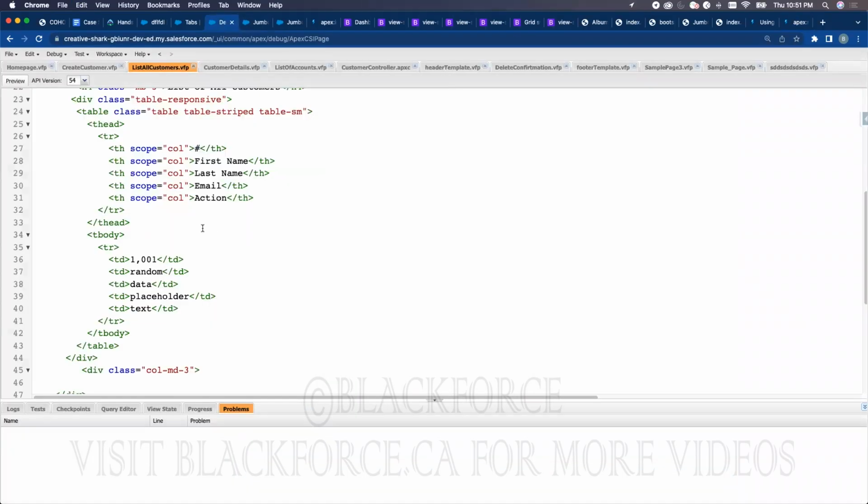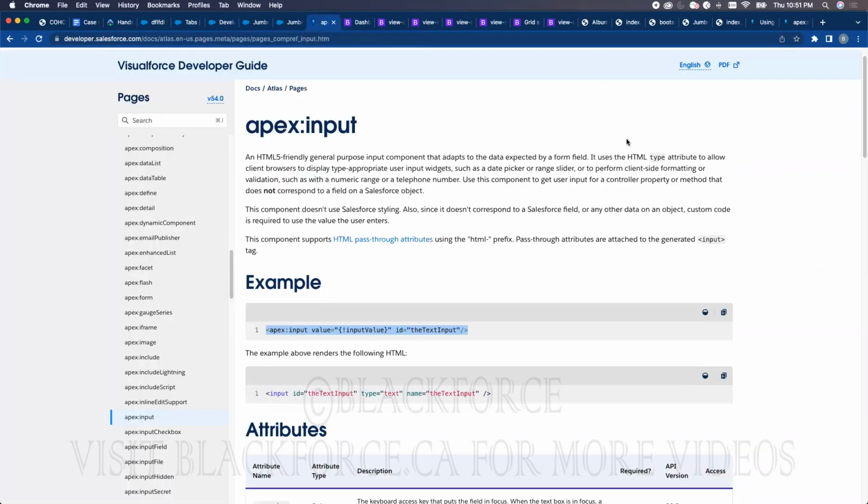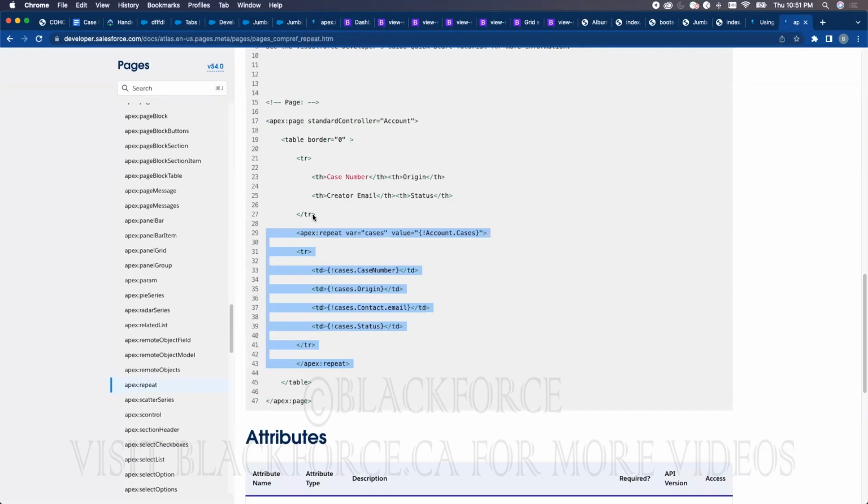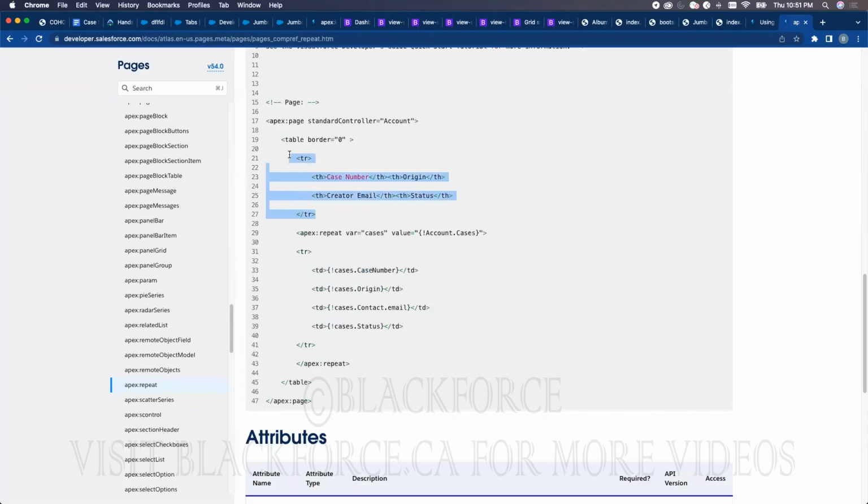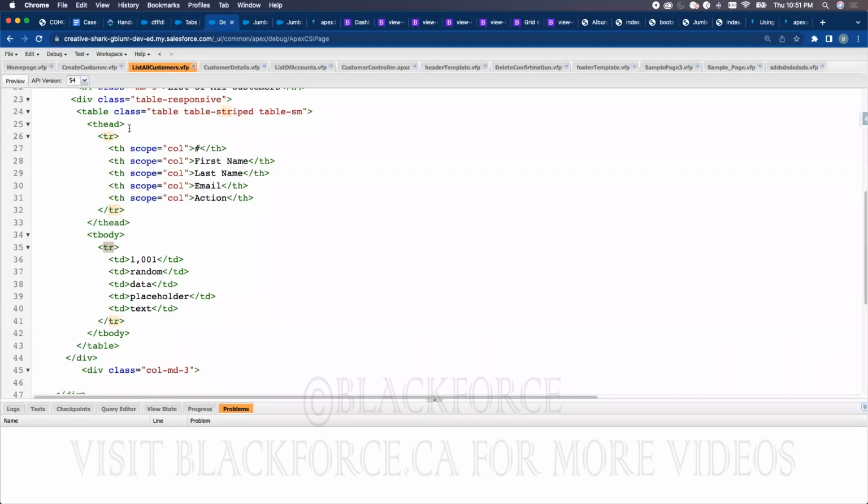You go to develop. So instead of this, remember, apex:repeat. Where is apex:repeat? After the last TR that is covering the table, which is a TH, right? So in your body is where you want to put the apex:repeat, okay?